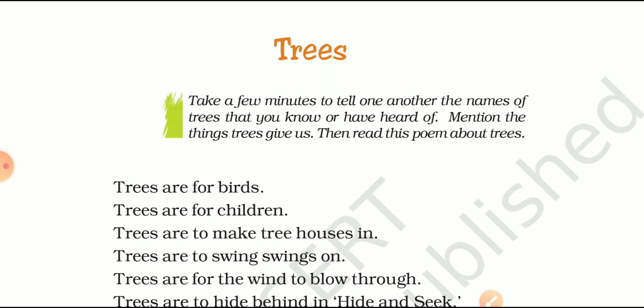The poem is basically about the praises of trees. Even though we know that they are important for us, if I generally ask you why trees are important, most of you would say that it gives you oxygen, or maybe that it gives you fruits or food to eat. But this is the general use that people notice, right? Here in this poem, the poetess has basically praised the trees for the very small and simple things that they do, or are actually useful for, which we basically don't notice.